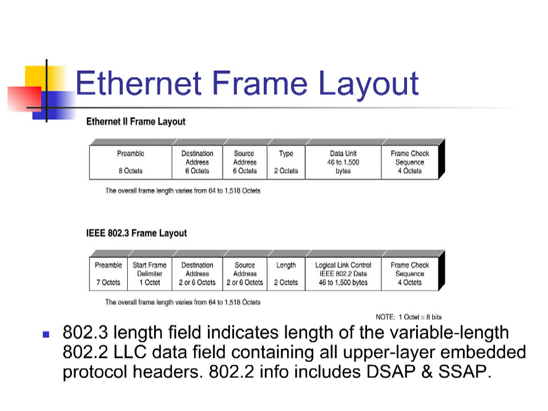I should mention, too, and the bulleted item here mentions it, that the LLC portion of the frame includes the destination service access point and the source service access point. And so that's just, again, essentially identifying what's going to be needed at the next layer up, at the network layer, to process the remaining data.